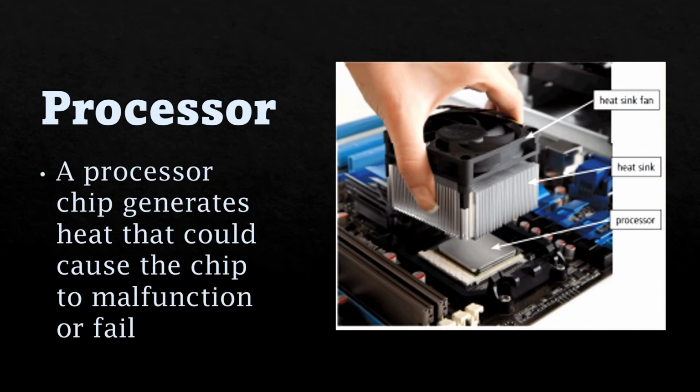A processor chip generates heat that would cause the chip to malfunction or fail because processors convert electricity into thermal energy. A CPU has a few billion transistors, or switches, regulating the electricity flow throughout the processor, thus causing energy loss and conversion to heat. That's why we use heat-sink fans, liquid cooling technology, and cooling pads to improve airflow for your laptops or PCs.